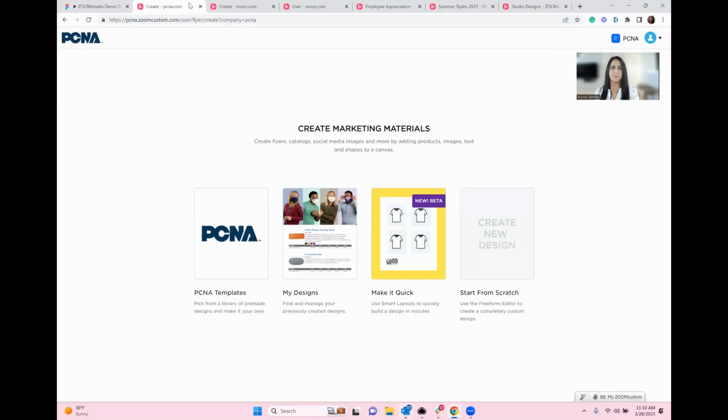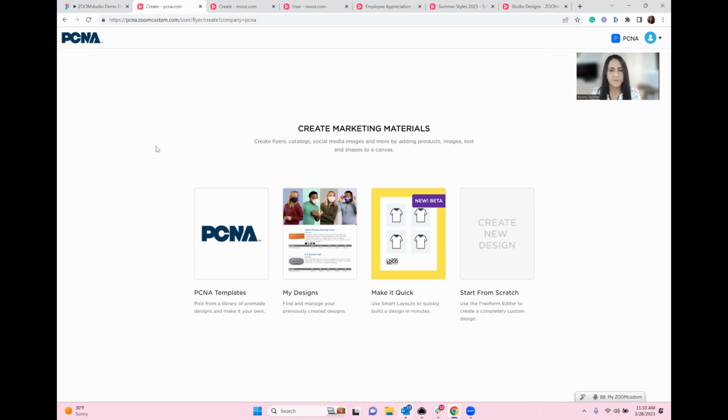So if you sign up with ZOOMstudio, or some of you here have ZOOMstudio already, you will get a ZOOMstudio of your own. It will be branded with your logo and your colors, and you will decide if this is something you want to keep as an internal tool, or if you want to put it out there and let your customers come in here as well. So for suppliers, you'll be linking this to your website or using our API integrations. So not only your team, but distributors can come in here too.